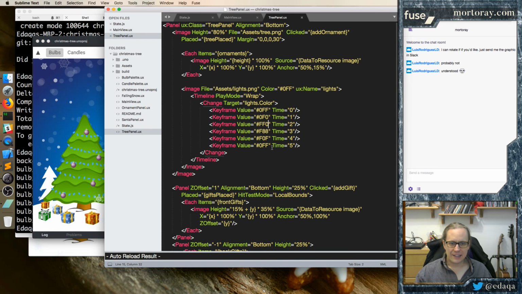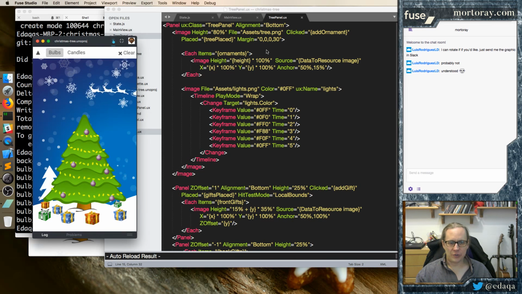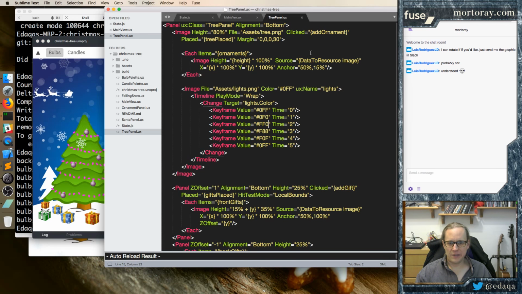And let's just throw a star on the tree. We'll just make it fixed, and we're going to draw it entirely in Fuse. I don't have a star. We have a star function. Let's just go with that.